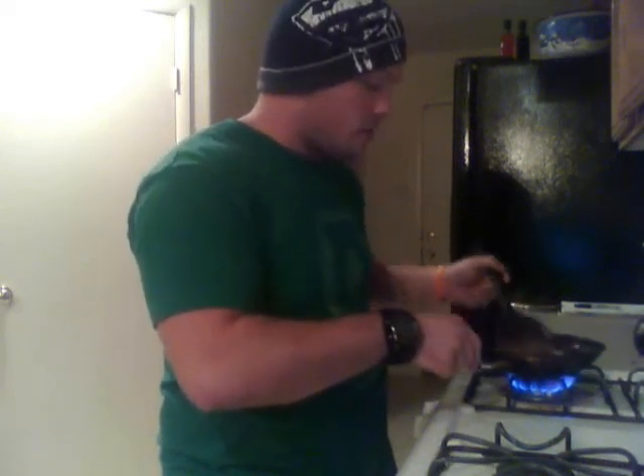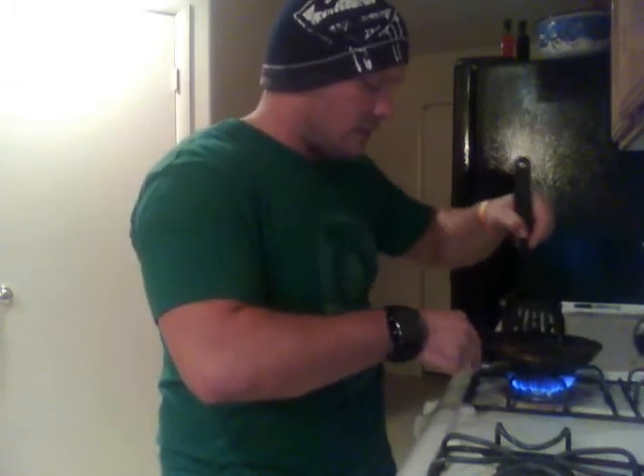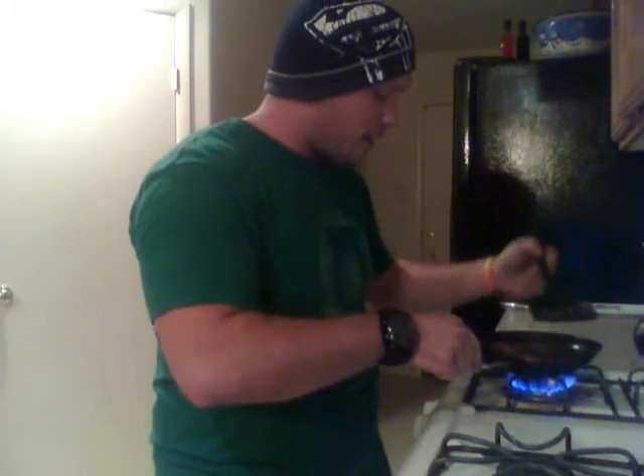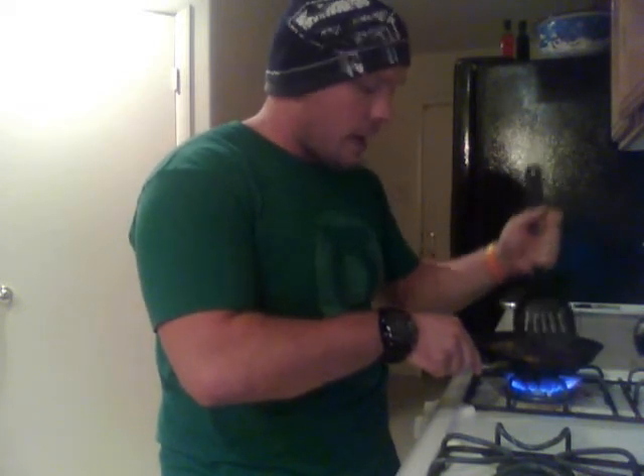You can kind of see it's still raw by how tender it feels. When you're cooking you're gonna see a white substance come up through the cracks that we cut because all the stuff is coming up. Now it is looking really good — it kind of looks like barbecue but it's not. It's chicken with great seasoning, made by an amazing chef who is not an actual chef. We are done, ladies and gentlemen. This is chicken breast awesomeness. Peace.